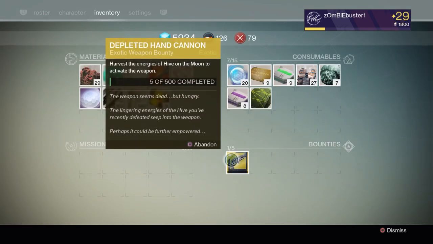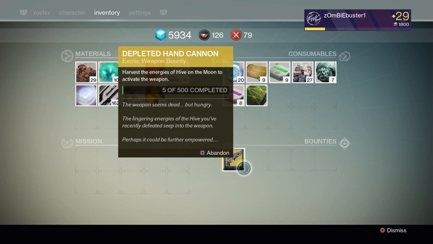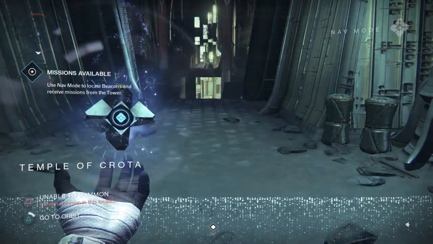Okay, right when I said that, that's fine. Well, I'm going to come over here. 5 out of 500, so I killed 5. That is going to take some time. But there are a couple ways of killing a lot of Hive at once. Actually, I can show you guys really quick.